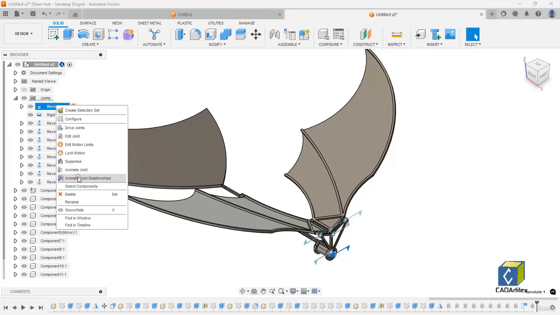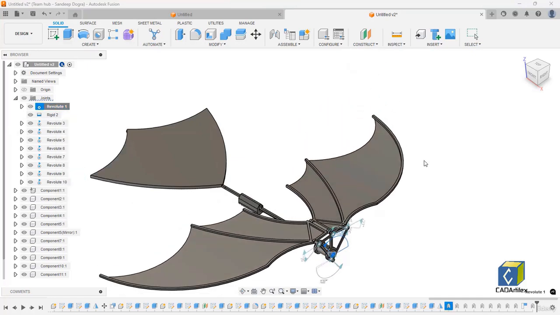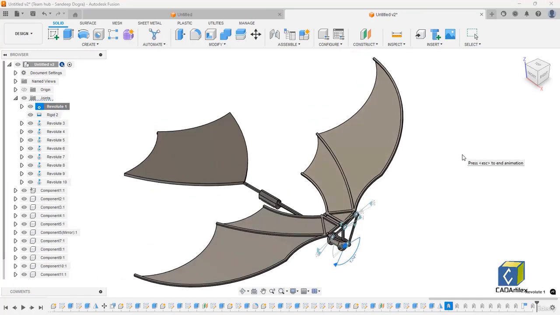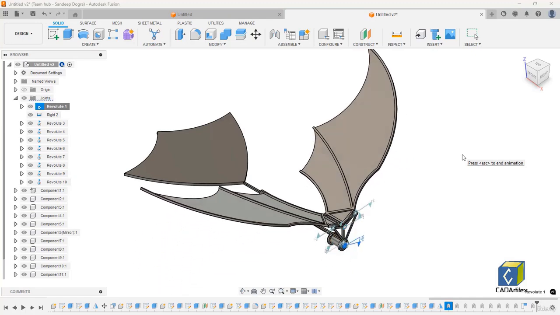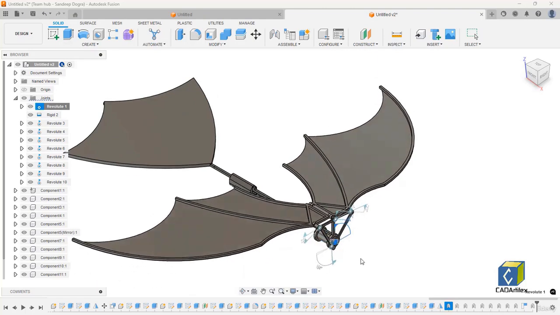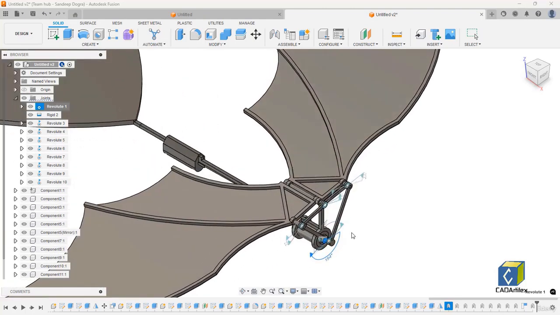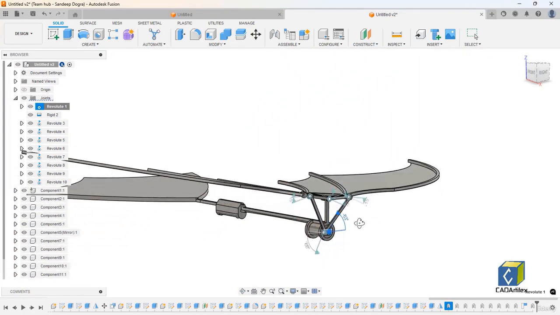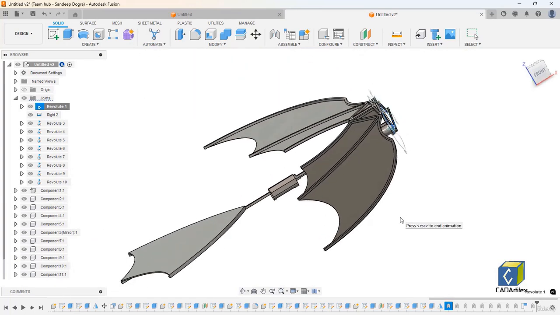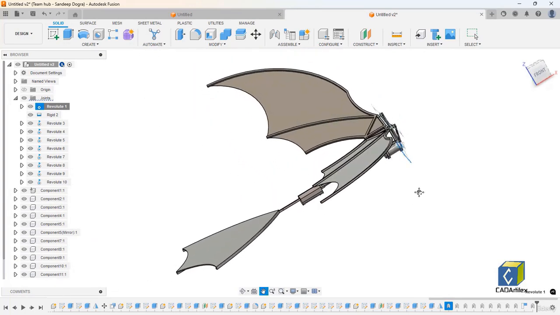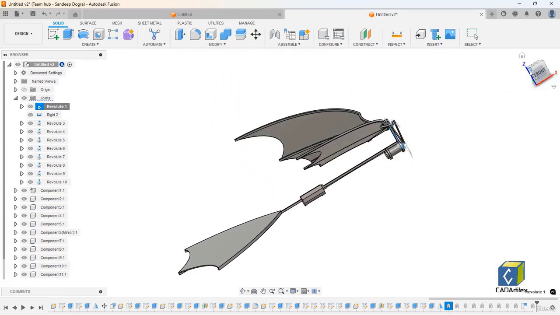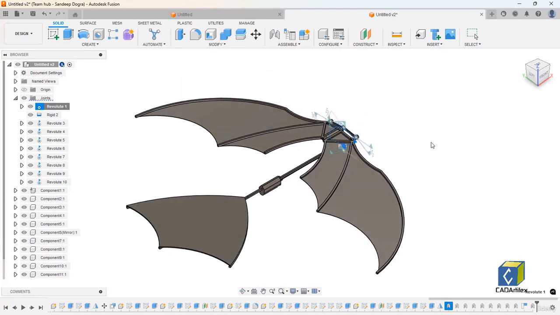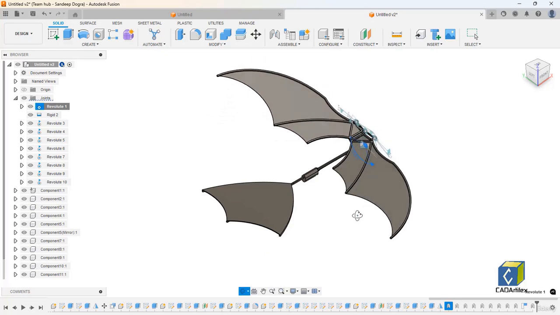Let's see. Yes, this is the final result. So finally we have completed the flapping motion of our ornithopter. Here we can see the wings flapping.